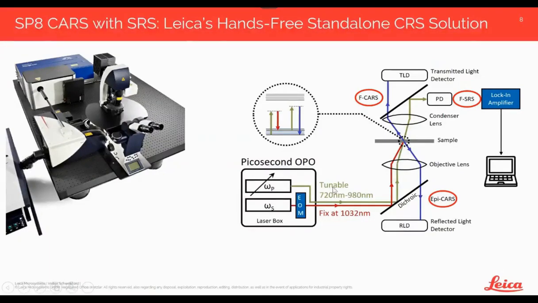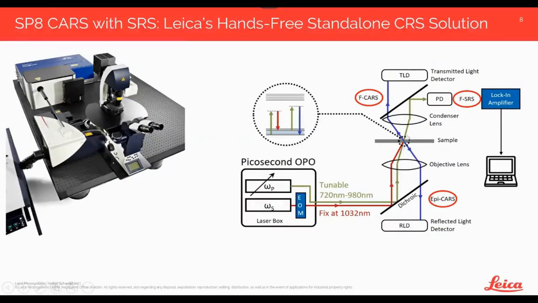And so to the right, I am showing a beam diagram where you can see the laser source to the left emitting 2 beams, one tunable between 720 nanometers and 980 nanometers, the second fixed beam at 1032 nanometers. So these are near-infrared wavelengths that are fairly common also in multiphoton imaging microscopy. Those 2 beams are overlapped in space and time and then being focused onto the sample, from which then those coherent Raman signals are being emitted, such as the CARS signals that we can detect in the forward direction, forward CARS, as well as in the backward direction, which we call epi-CARS.